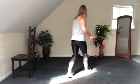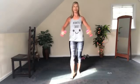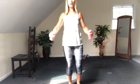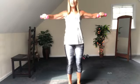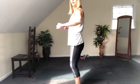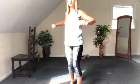You've got 10, 9, 8, 7, 6, 5, 4, all the way up to the top for 3, 2, last one up, 1. Drop your elbows down to the level of the chest. And pull. Pull those elbows back. Squeeze those shoulder blades together.